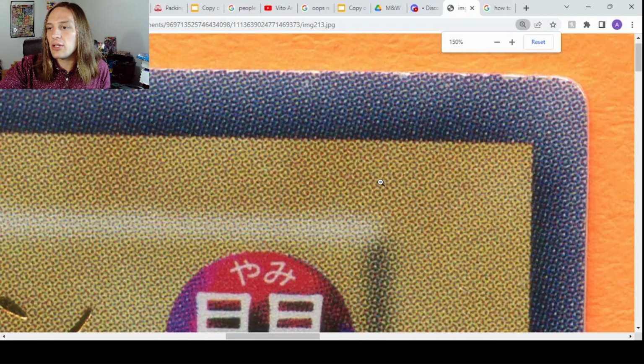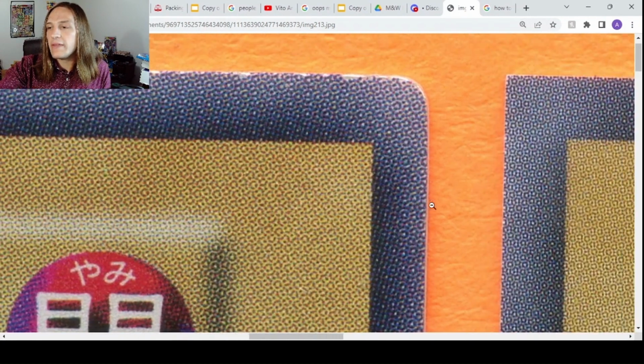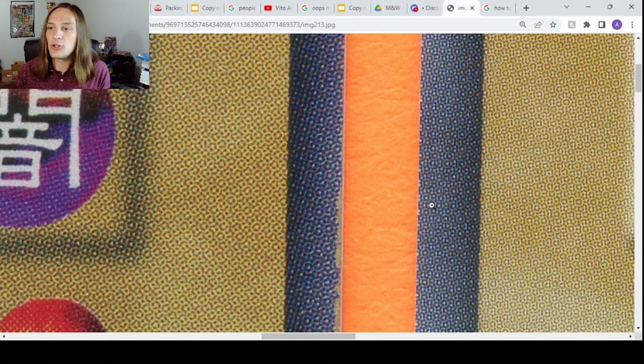Something interesting to note, though, is that in this difference actually lies a bit of precision, in the fact that the copy on the right has a more precise rosette pattern than the produced copy on the left. Now, if one were to counterfeit, why would they actually use a higher DPI than what was actually released to the mass public? That's a big point that was brought up by Mr. and I think that may carry some merit. This is another situation where ultimately, when we look at the card stock and how it feels, when we look at some different patterns, including the weight and thickness, maybe the chemical makeup of the ink itself, that could be a bit more telling.